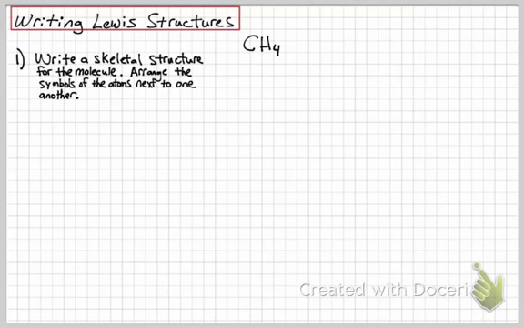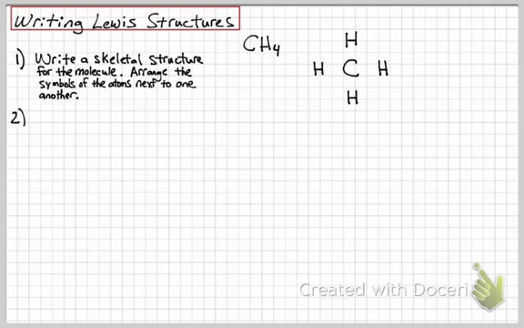So when you're starting out, it's hard to know what atom might be the central atom or how the atoms will be connected into the molecule till you gain more experience. Often you'll be told in the problem that such and such atom is the central atom and that the other atoms are arranged around that central atom. In this case, carbon is the central atom, and we'll arrange the hydrogen atoms around that carbon. So this is the start of our skeleton structure.